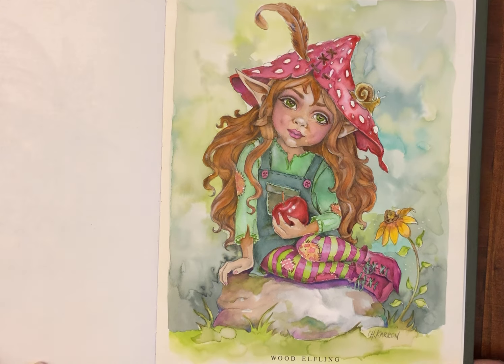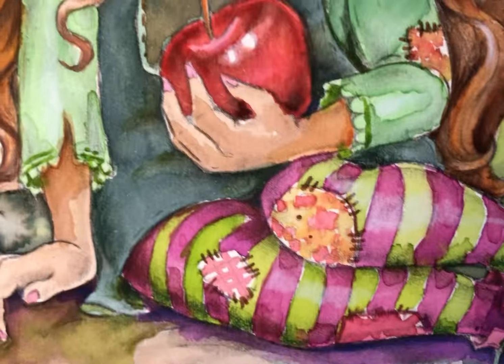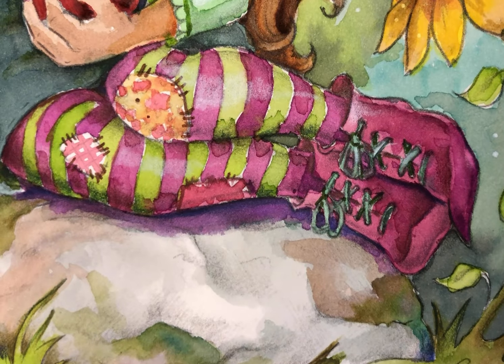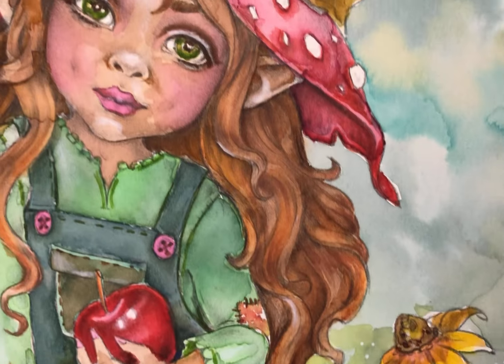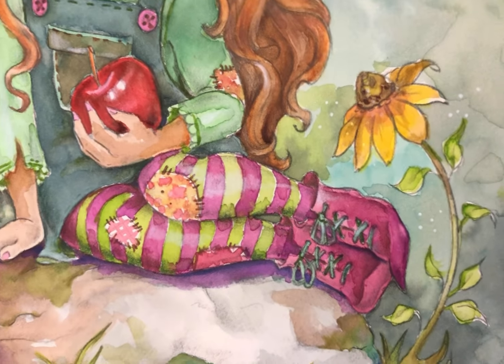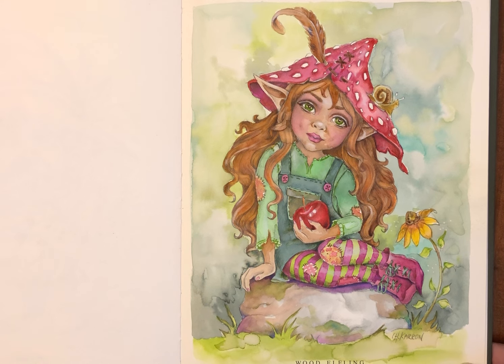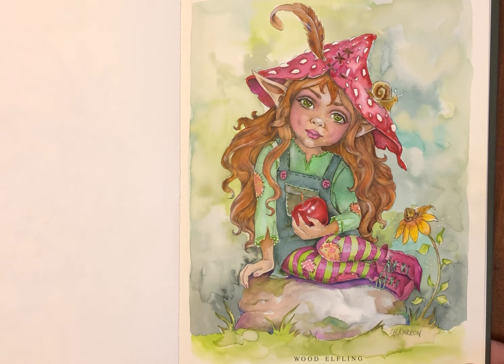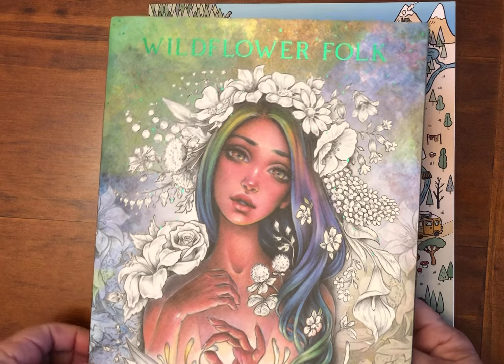I did a fair bit of that on camera if you want to have a look — there are a couple of videos. At the very end I just used a small amount of colored pencil in the deeper shadowy areas to get a few details more crisp. Those Crayola Super Tips have done an amazing job with watercolor wash, wet-on-wet bleeding techniques. I also used a white acrylic paint pen or Sakura jelly roll to put a few dots of white back in. She's one of my favorites this month.